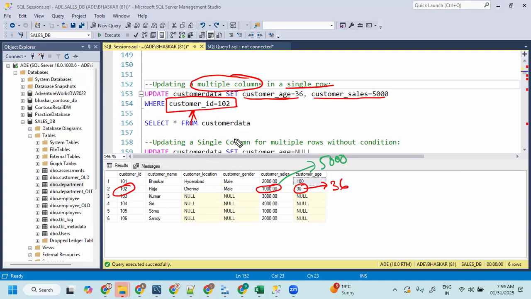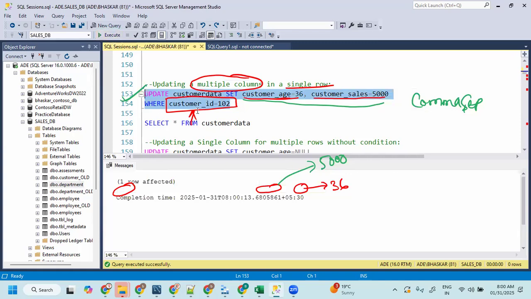That's going to be possible by using the update statement. As many columns as you want, you can update with the comma separator. So this kind of statements also we are going to do frequently.